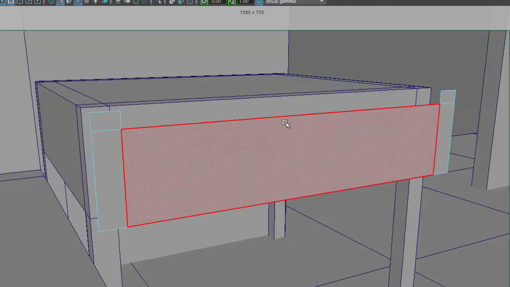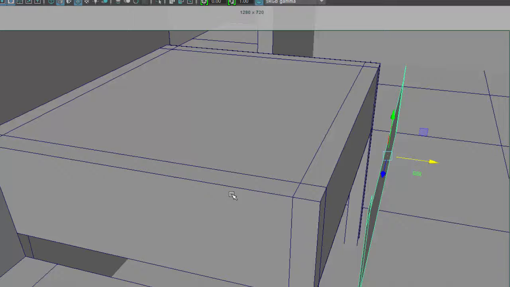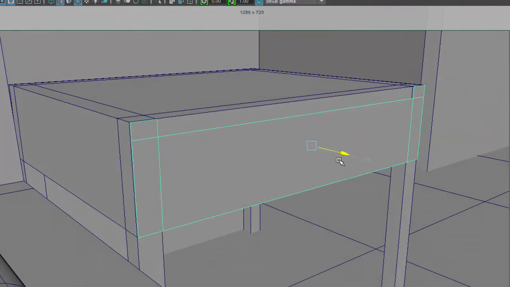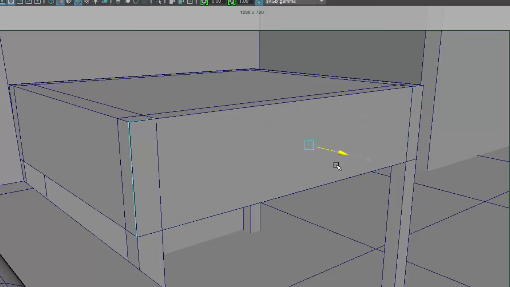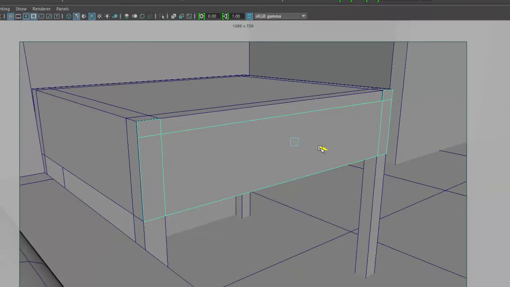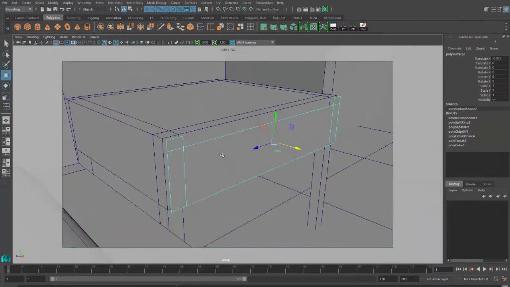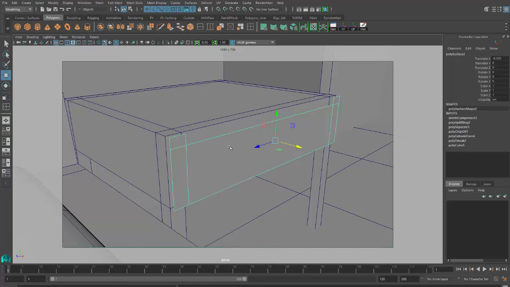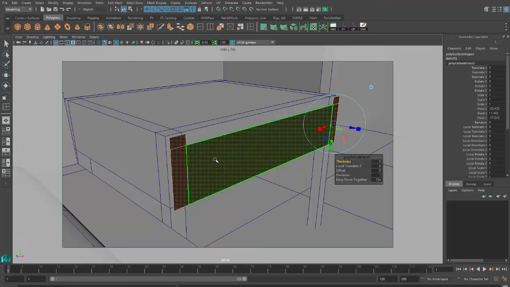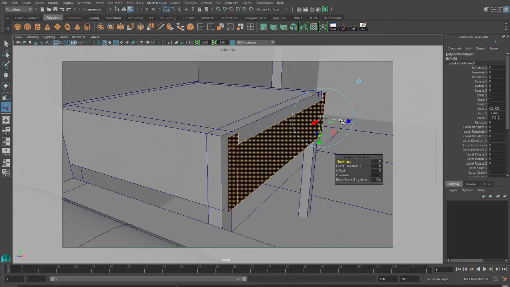Now this is what I have. If I push it back to the table set, it can still match, but with that little gap there. What I'll do next is select all these faces and extrude to create some form of thickness.